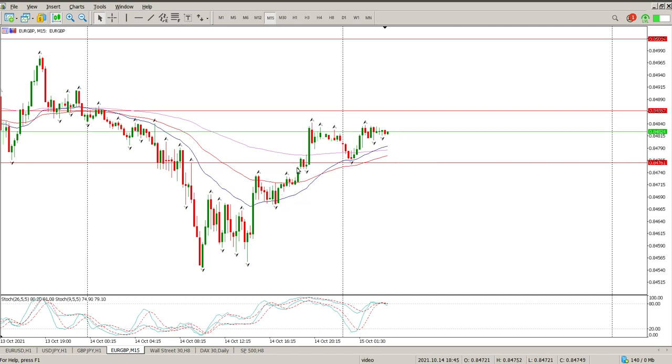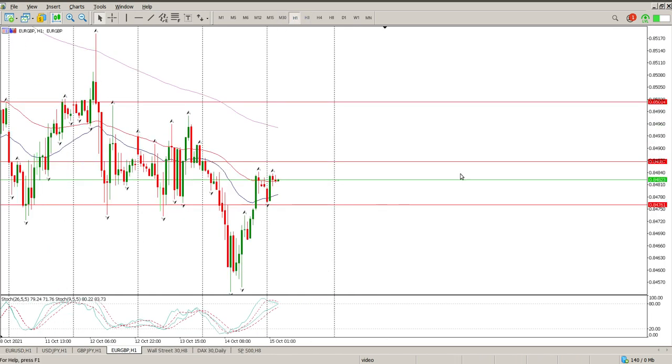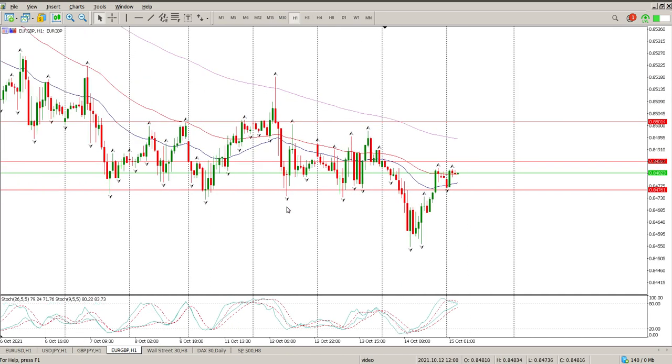So there are gaps here. There's a little gap here. There's another one there. Looks like there's a little one here. And there is one here as well, which hasn't been closed. Tails have closed it, but I want bodies closing gaps, not tails. So yeah, I think for me, the trend is down, clearly to the downside.